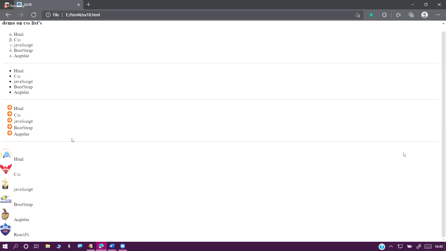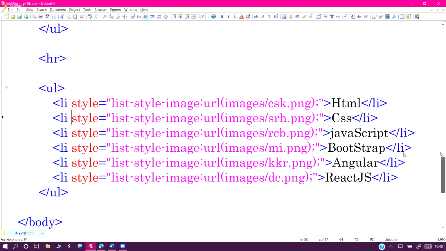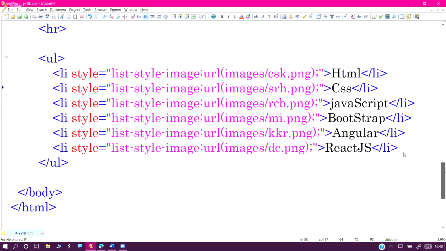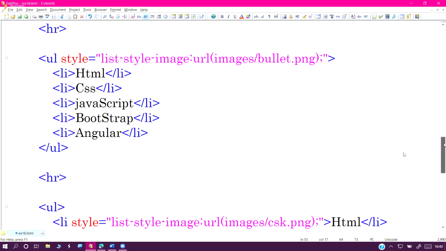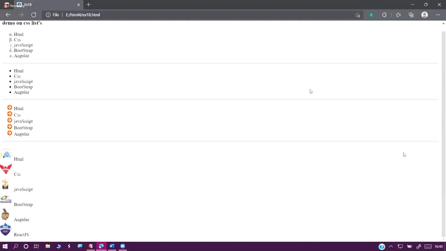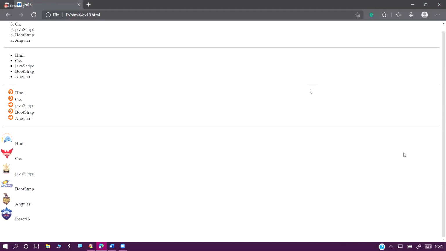CSS additionally provides these extra options. Any variety of symbol we can display, and all points can be displayed with the same symbol, or every point can be displayed with a different symbol. In the top one, each and every point contains the same bullet style. And here every point comes with a different symbol, a different image. But remember one point: the image size should be smaller. It's a very small size. Otherwise, see, the last one will get some position problem.